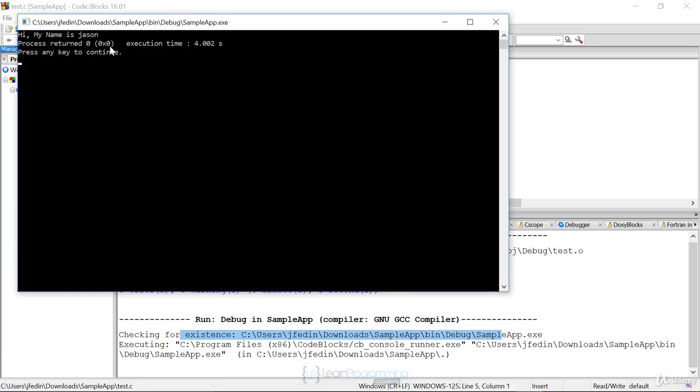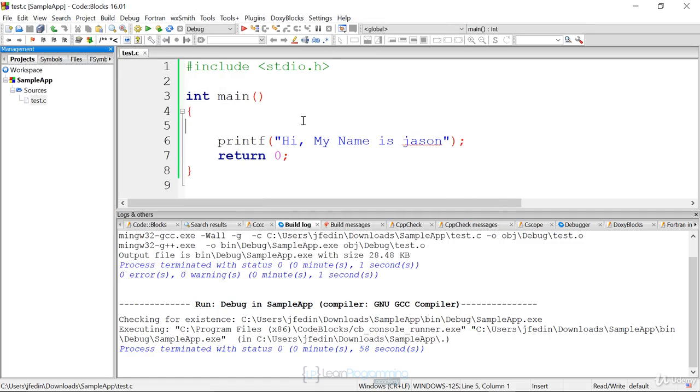The output comes to the DOS prompt. This window here is the console, and this is where the output goes. You'll notice that the output of the program is, hi, my name is Jason. And then it says process return 0. That's just saying the program returned. Press any key to continue. But the output here means that the program ran with some output. And again, this is the console or the terminal. We can press any key to close it.